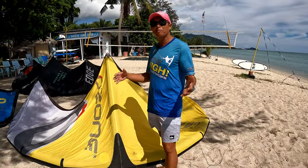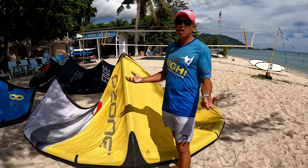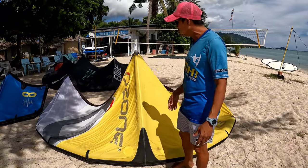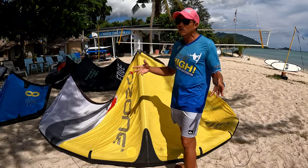This is a perfect kite for beginners. Why? Because it's very forgiving. Easy to relaunch, easy to manage, easy to control. With the one strut, the kite is very lightweight, so it flies in almost no wind. However, this is not a kite where you want to go out in a storm.